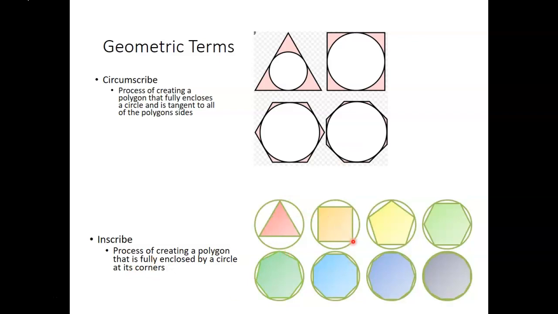Inscribed, and they start with a square and a circle. Here's our pentagon, our hexagon. We get to here, look what we've got. Oh, there's our septagon, or heptagon, whatever you want to call it. Here's our octagon, our nonagon, and our decagon. So that's how we're going to be drawing those.